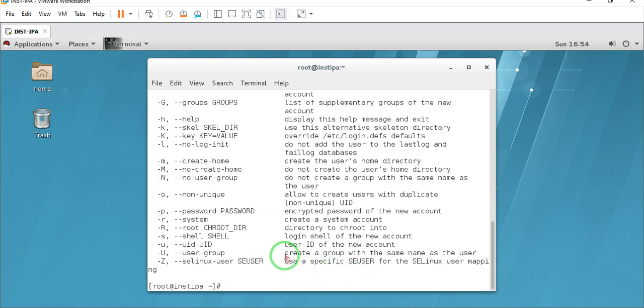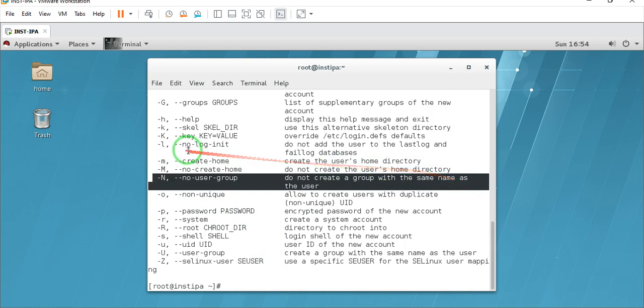Every command has the option help. You see the option uppercase N, --no-user-group. Either you can use -N, or --no-user-group after the useradd command, which will not create a group with the same name as the user. That's a private group.